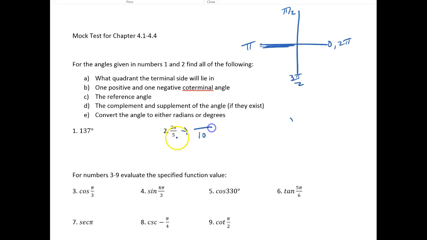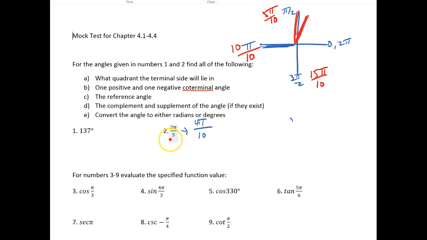If I get a 10 on the bottom here, then this is 4 pi over 10. And these are the same thing, right? I just multiplied both top and bottom by 2. The reason I'm doing this is because now I can come over to these and put them all over that same denominator of 10, so that would be 15 pi over 10. This would be, if I turned a 2 into a 10, 5 pi over 10. Now I can see that 4 pi over 10 would be a little bit less than 5 pi over 10, so it's probably right here, and that would be quadrant 1. That's probably how I would do it. I know it takes a little bit of time and thinking, but it works.